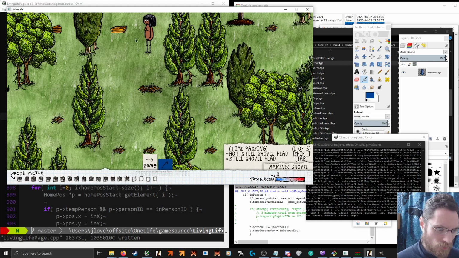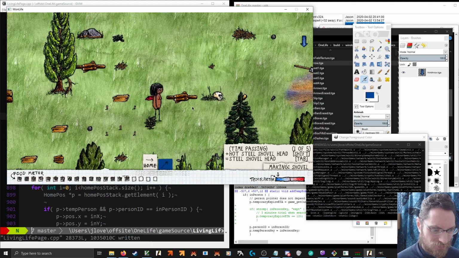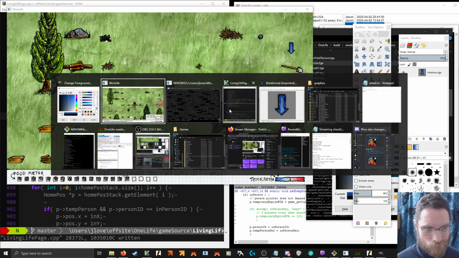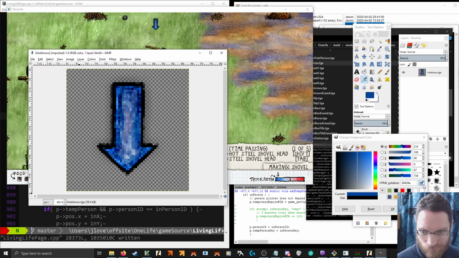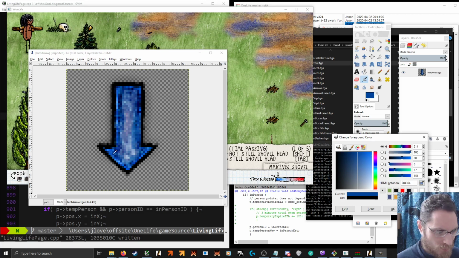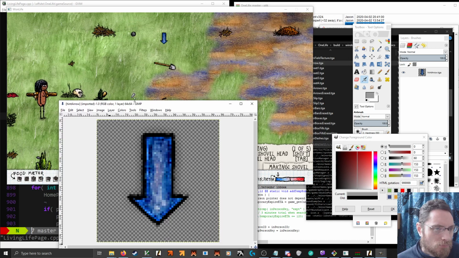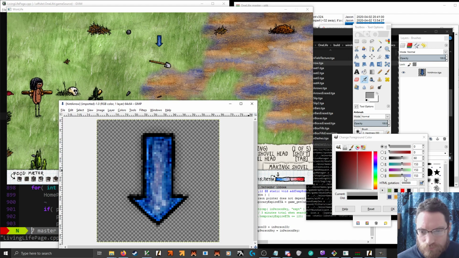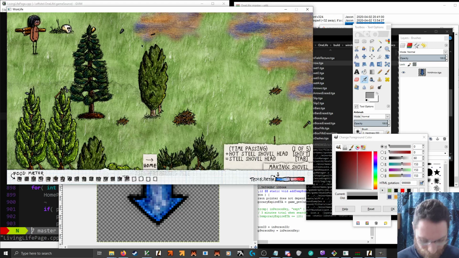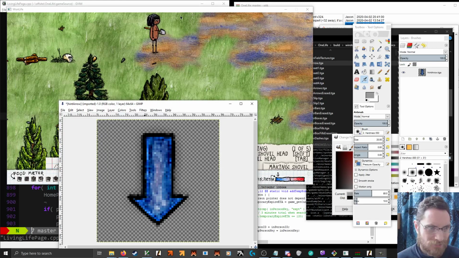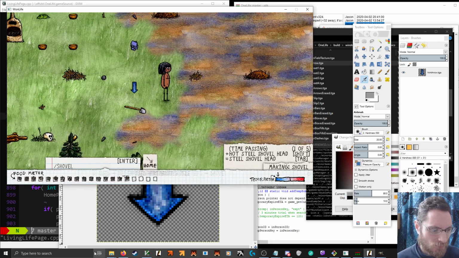Well, it's definitely distinct from a map. It's also pretty dark. So that was something like over here. Like right on top of it.